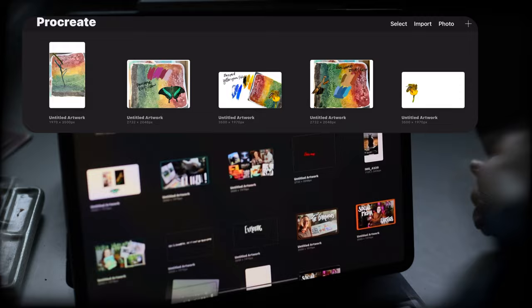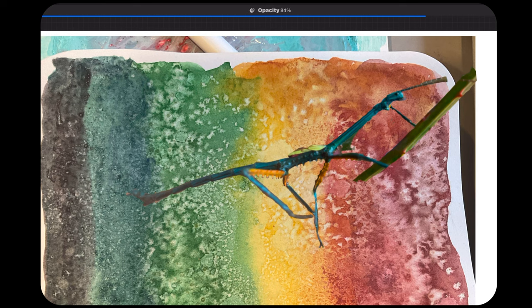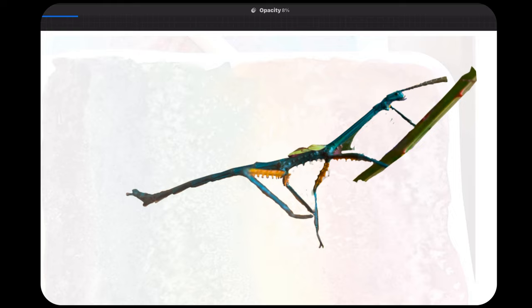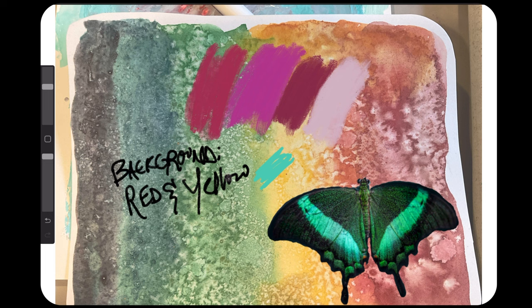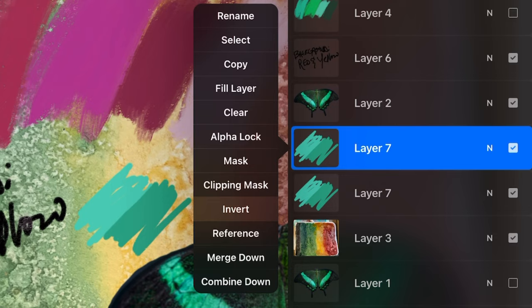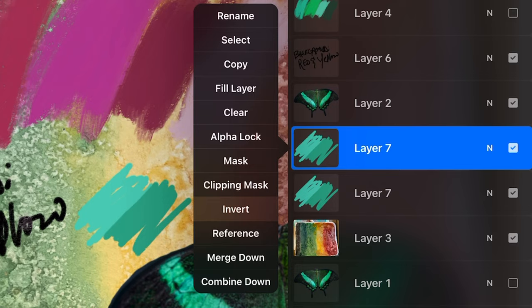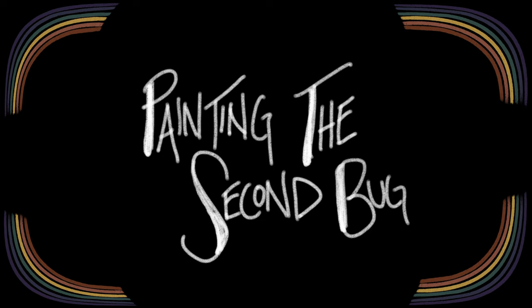I've been using Procreate to get a sense of what my projects would look like next to each other. Originally I wanted to do certain bugs, but I changed my mind after taking photos at the Bug Museum. I put the photos I liked best into Procreate and did experiments on them. This made me realize I was not loving the chaotic background I had previously chosen — I had picked background colors based on the opposite color of the reference photo, which in this case would be pink. Eventually I decided to try them all with a black background, and I just loved it. I loved how it looked so much better, and so I decided to go with that.